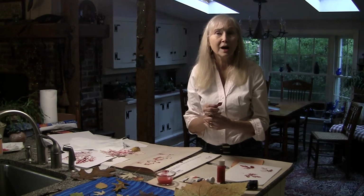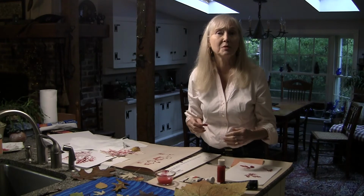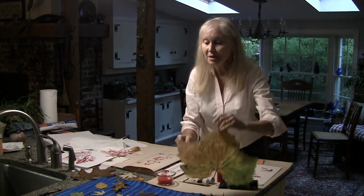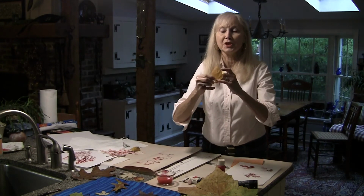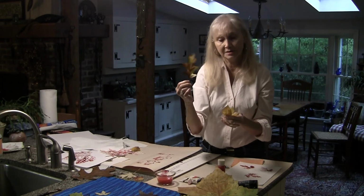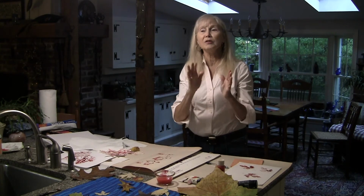You're probably wondering why I was talking about leaves this morning. It's because I find they're really interesting, and they're like people, because some of them are very small and some of them are very large. Some of them have really detailed edges, and some of them really are a simple shape. There are also ones that seem to have like freckles. And of course they come in different colors. And that's like people. You'll find many different kinds of people all over the world.